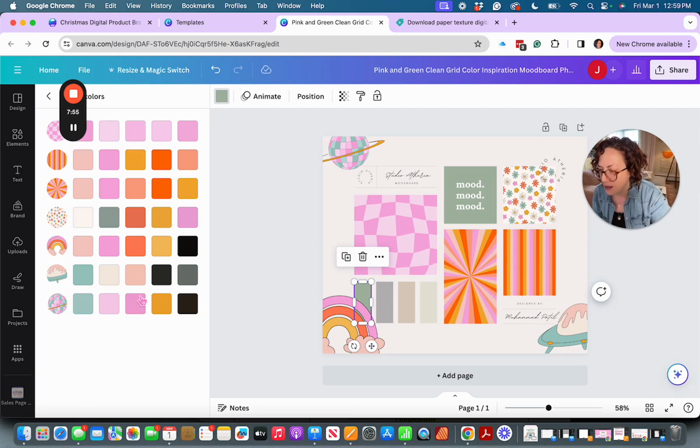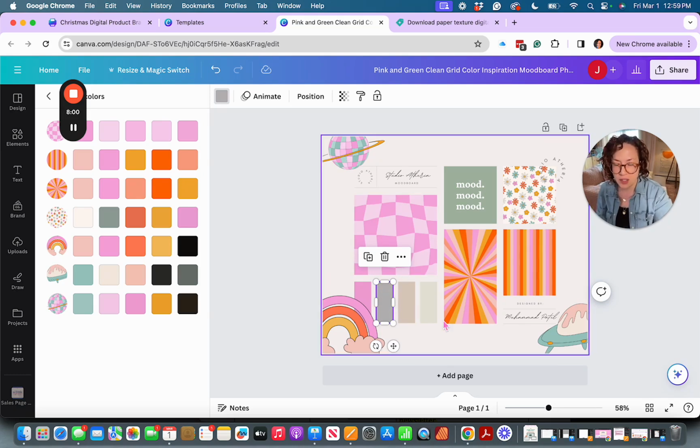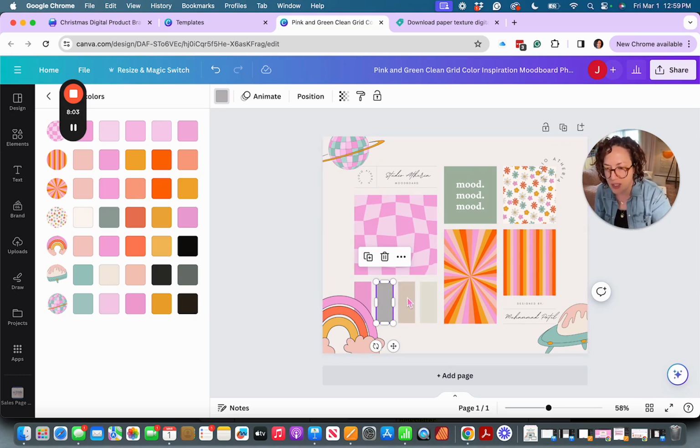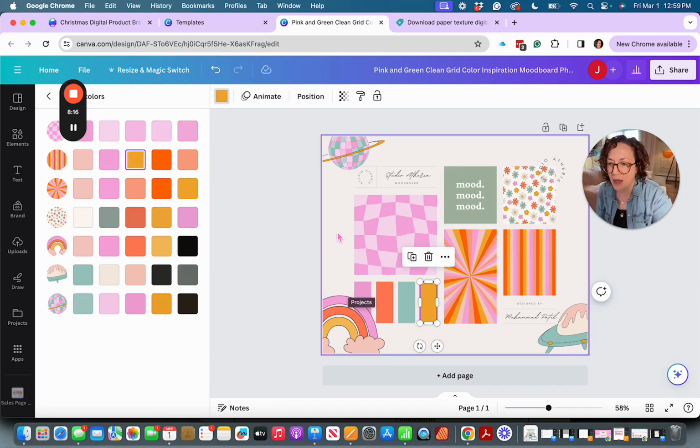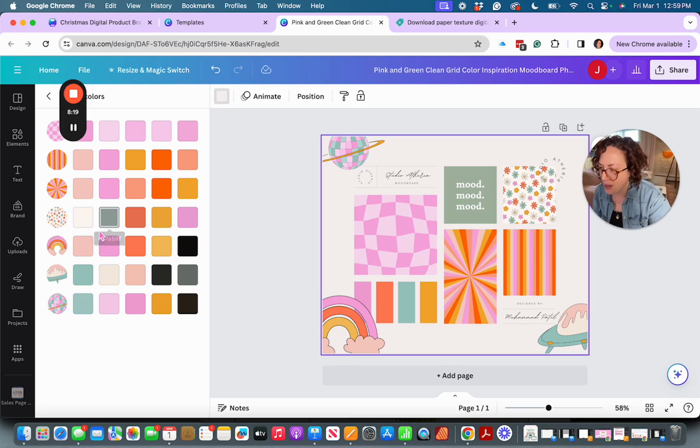So I can put together a really great color palette this way, and I'm going to know automatically that the colors I'm choosing here are going to match the clip art and the patterns. So we can grab this one here, and there we go. Alright, so maybe those will be my main colors, and then for my background here, maybe I want to select a neutral color. I usually will choose just a normal black, or if you wanted to do a really deep brown color, something like that, you could as well.